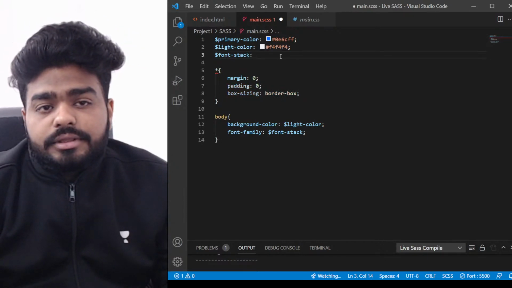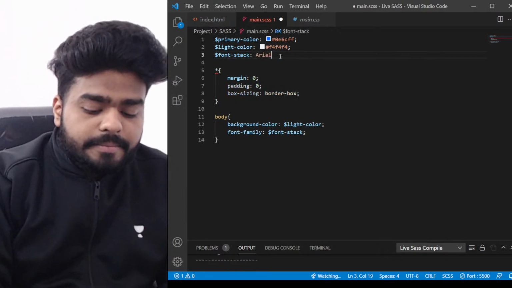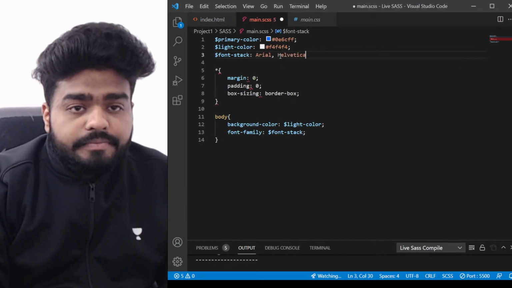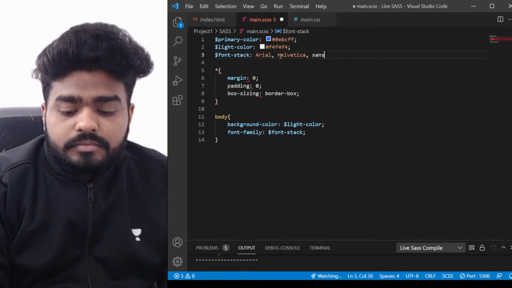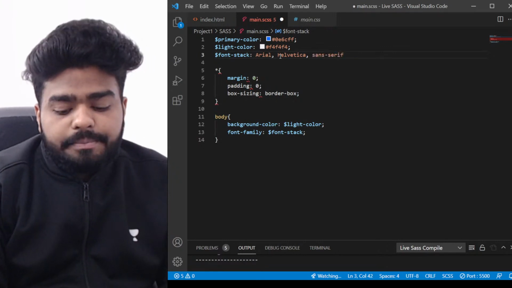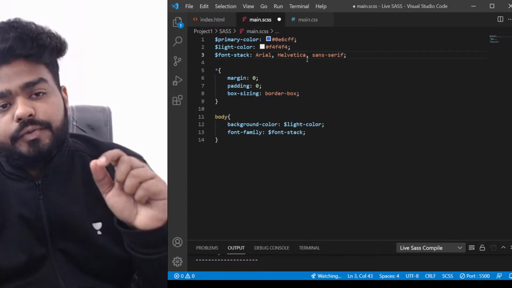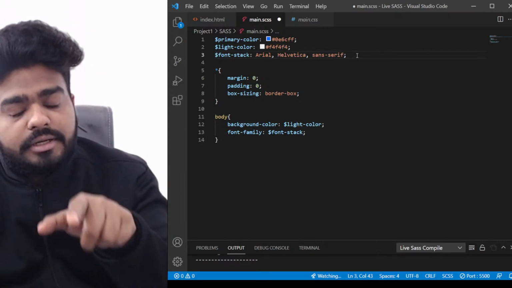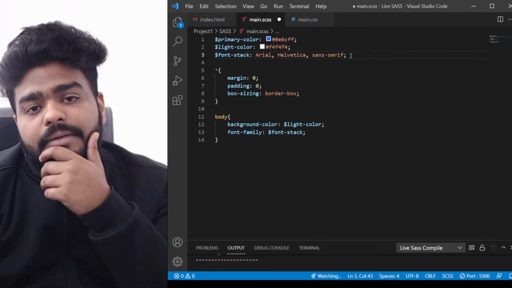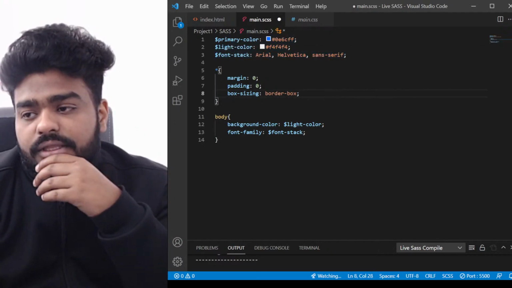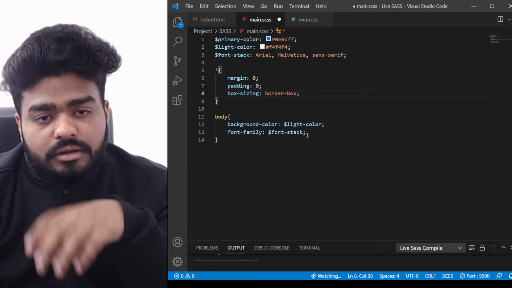Let's give a font stack here. Okay, these are the variables which I've created. Don't worry, these variables will not be kept here. I'll create a partial for it and I'll place all these variables in that. Okay, so meanwhile we have created all these things, and in the body we have given all of these things.